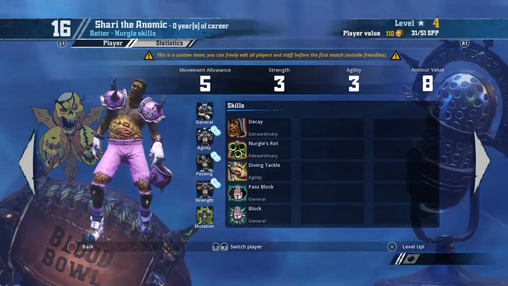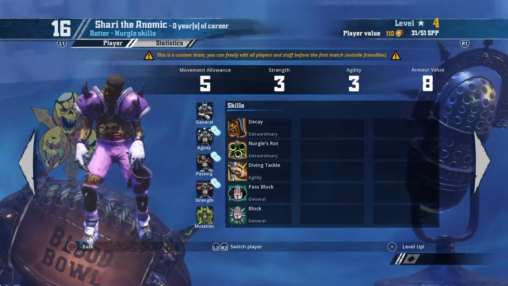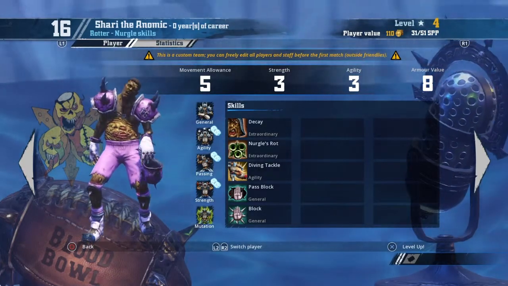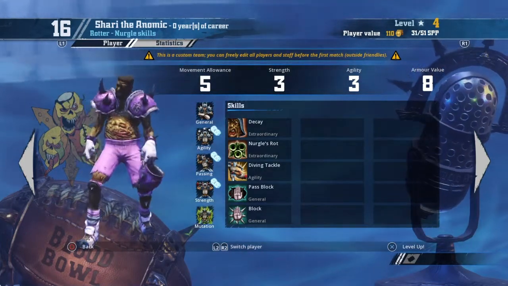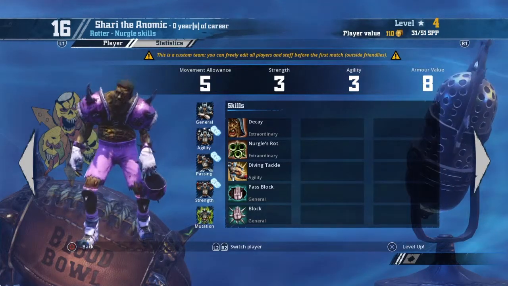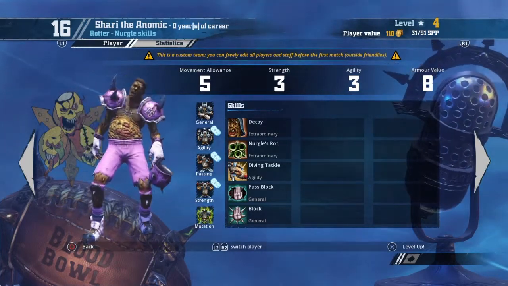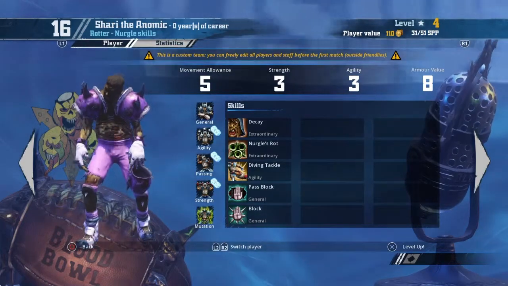Now, here is one I will get hate mail for if people get this build, and I apologise in advance. If you roll a double, even if it's your first skill, get Diving Tackle. Yes, Diving Tackle. Then follow up with Block. Sorry, not Block, Pass Block. Keep this guy out the back, close by to potential scoring threats.